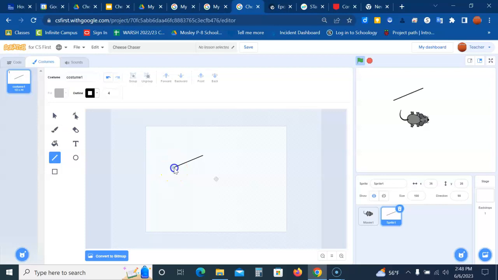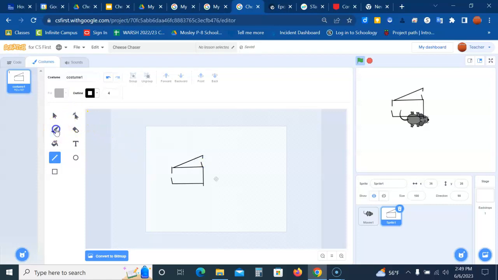Then I'm going to click another point to draw another straight line. And then I'm going to draw a line down here, and then my line across here. And then I'm going to do a little straight line here, and a little straight line here. Same thing over here.